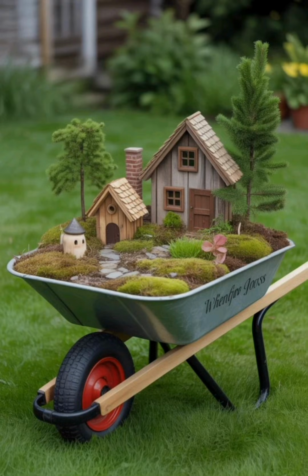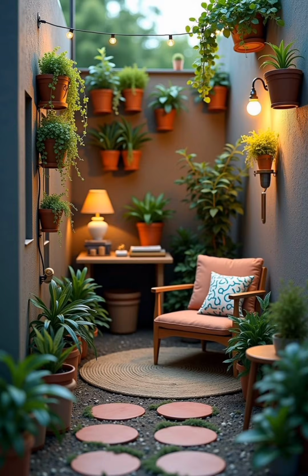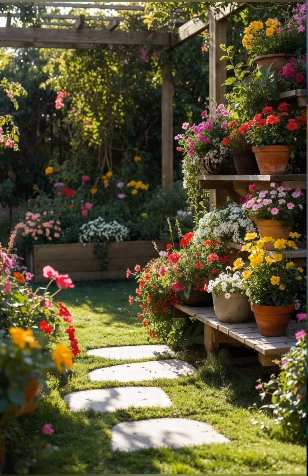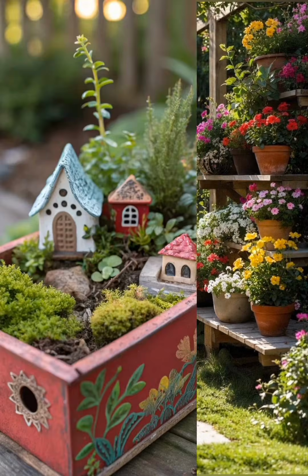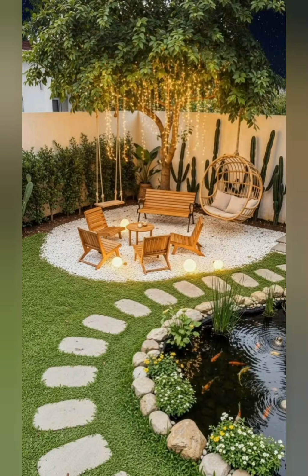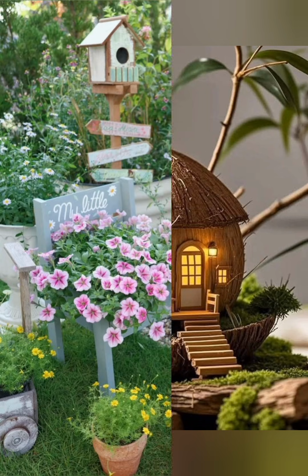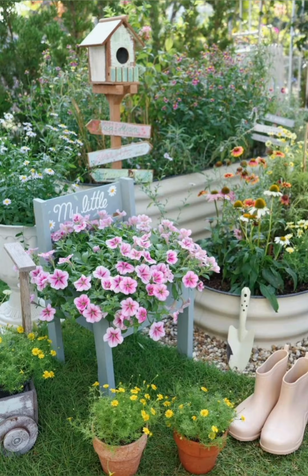Landscape design is about embodying your outdoor space with your unique personality. Whether you prefer rustic charm, a modern minimalist look, or a whimsical fairy tale aesthetic. This exploration of garden decoration ideas aims to inspire you to personalize and love nature and create a haven that reflects your individual taste.